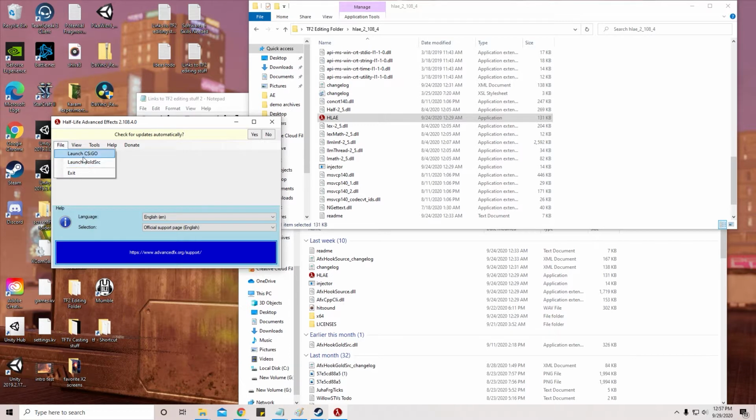You can launch CSGO and I think some other Source stuff by default, but to launch it with TF2 you need to go to Developer and Custom Loader.